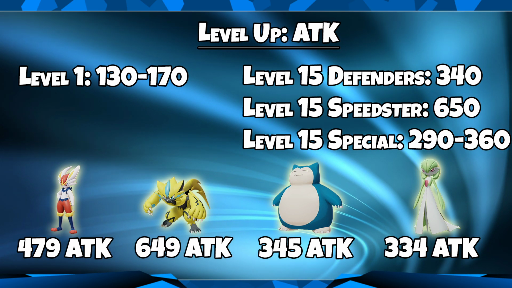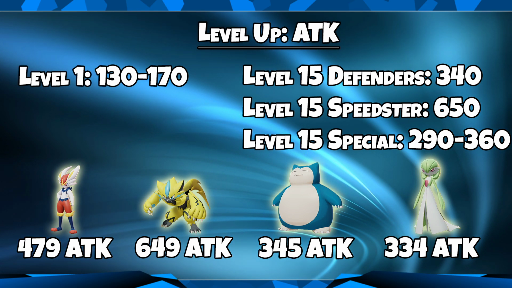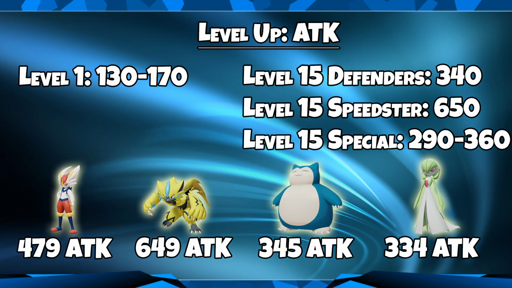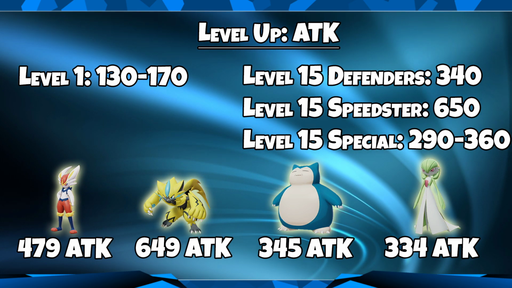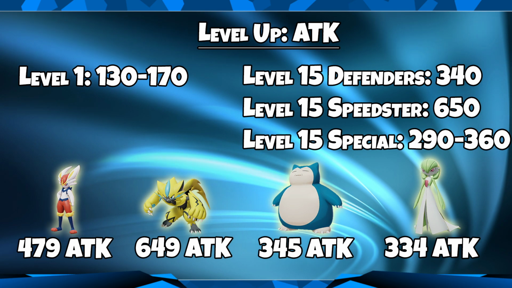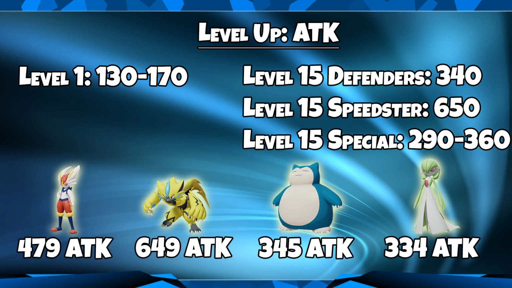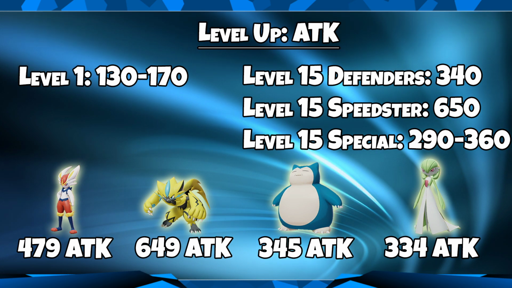It varies. For example, Cinderace is an attacker. He gets pretty much in the middle, where it's 479. It's pretty good for him since he has range, so he should not be allowed to have that much attack, right? And then for speedsters, Aurora is sitting almost at the top, 649, reaching nearly the peak.